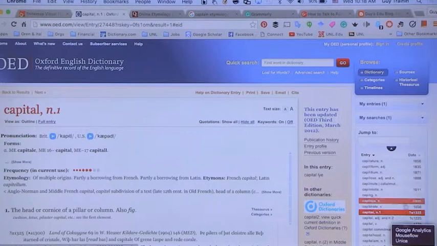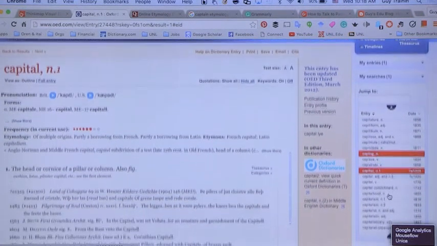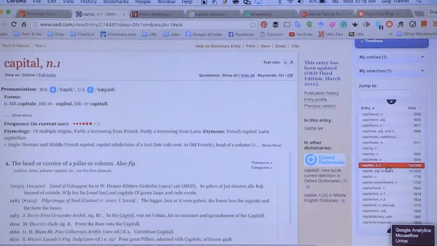And what I love is on the right-hand side, you can see that the words that are next to it in the dictionaries actually show up. And I love that feature because the one thing we lose when we look for words online is we lose where they are in the sequence and what's just before them and what's just after them, which is one of the most fun things to do in the dictionary, is to see what words are right around. And sometimes you find fantastic words that way.